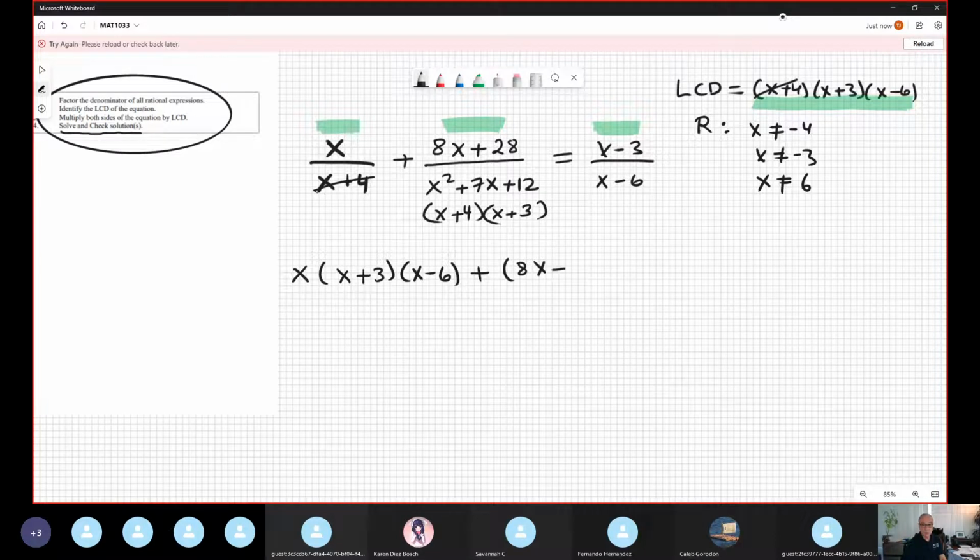ax plus 28. Who cancels? Does it cancel again? And it cancels again. That is the first. Multiplied by x minus 6 equals, and the last we have x minus 3, the numerator part. This cancels and stays alive this and this. And the right hand side, x plus 4, x plus 3.